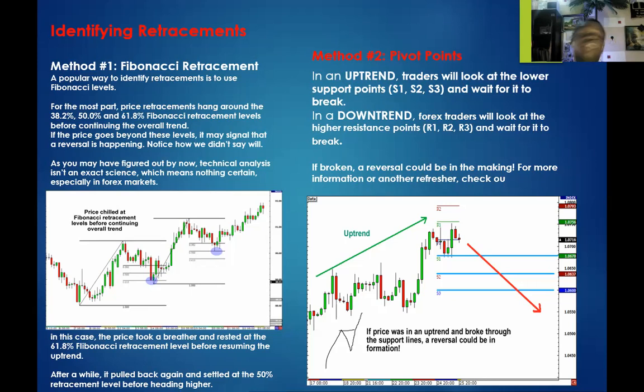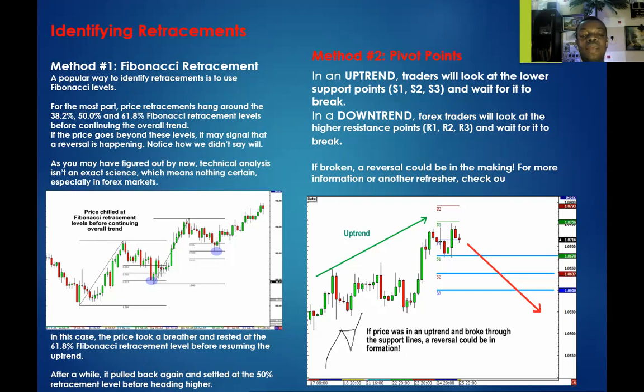Remember what I said, that if the price passes beyond 38, 50, or 61.8, there is a high chance, once the price passes that level, that the market might likewise reverse. Okay, so with the help of Fibonacci, you will know where there is a high chance for the market to retrace back and continue the original trend. Whereas once the market gets below that level, there is a high chance that the market might reverse and change. So with the help of Fibonacci, you will get to know all these things.